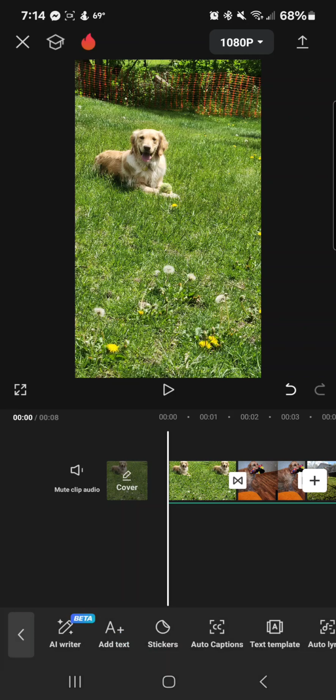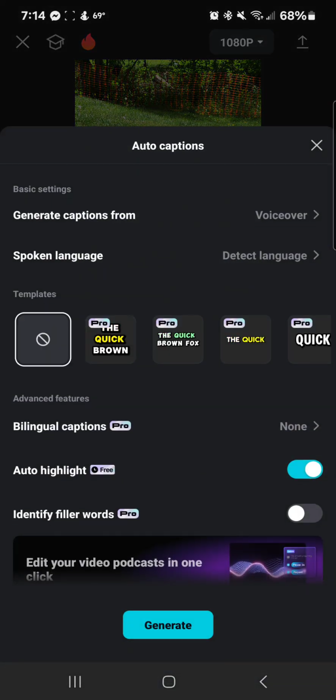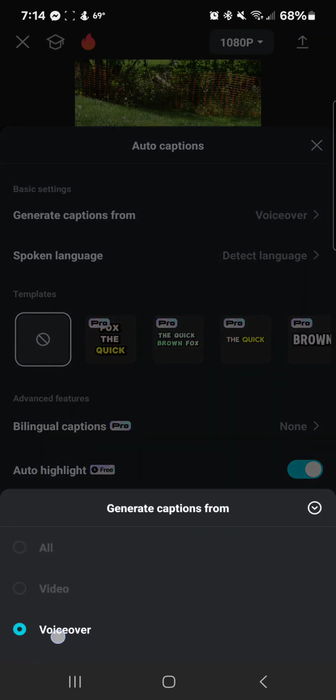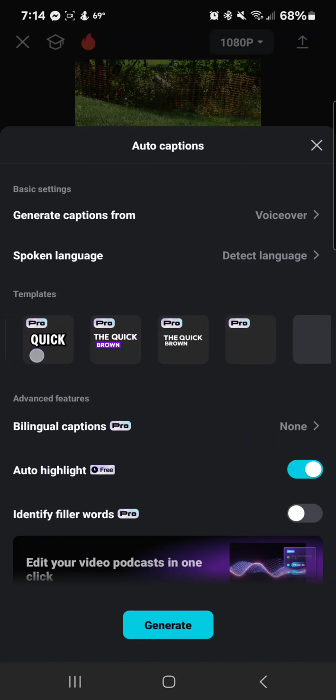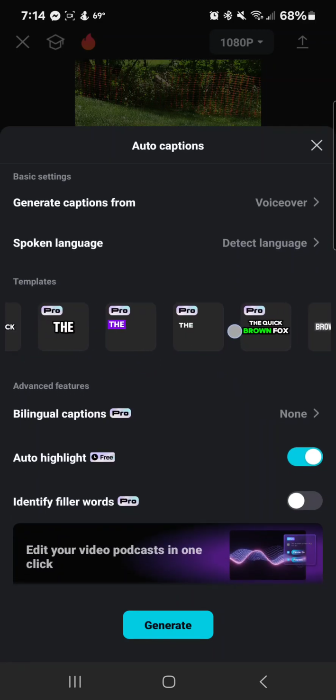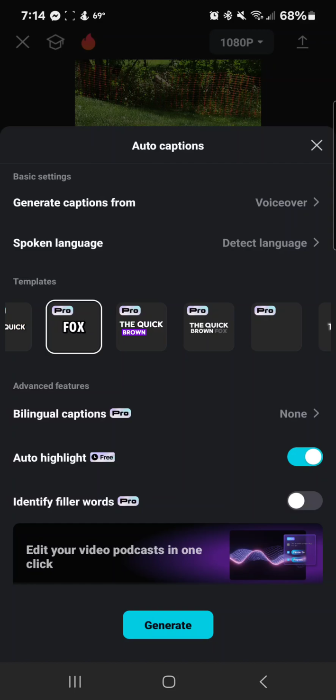Go to text, go to auto captions. Then you want to generate the captions from your voiceover. It's probably already checked. You can pick what you want it to look like. We'll just pick this one, hit generate.